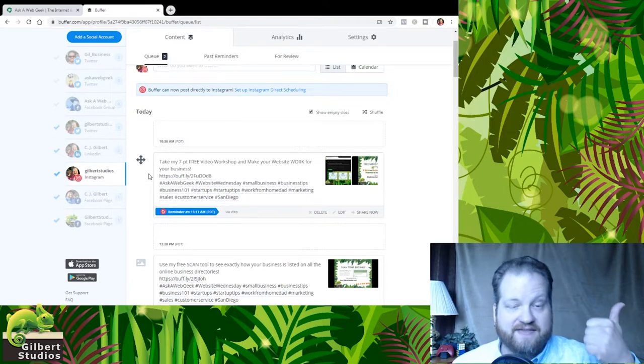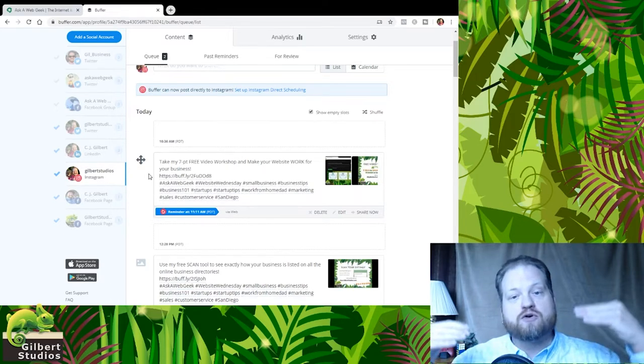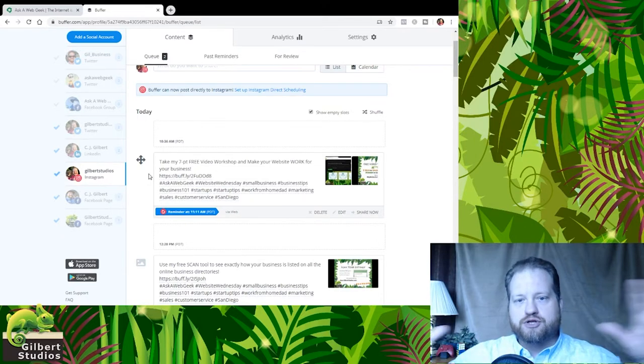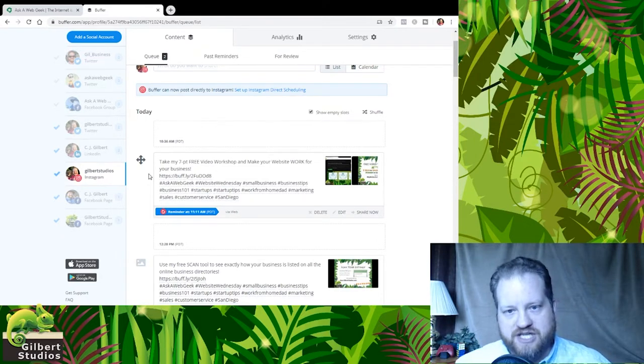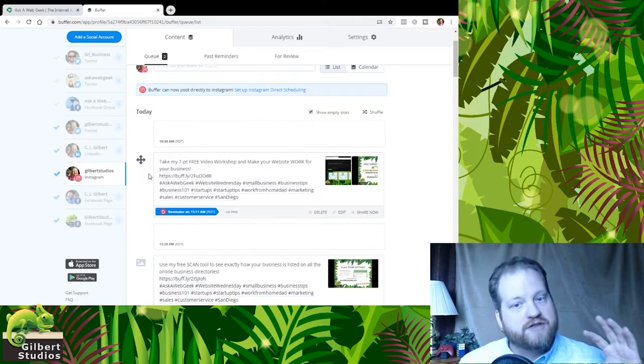That's a savings. That alone would be a good tool. But it's got another layer on top of it. It allows you to schedule those posts into the future. This is so powerful. One place you can go, one tool to use. It's going to allow you to put those posts out to the social media networks that you want to, and it allows you to schedule them in the future. So this is really powerful.